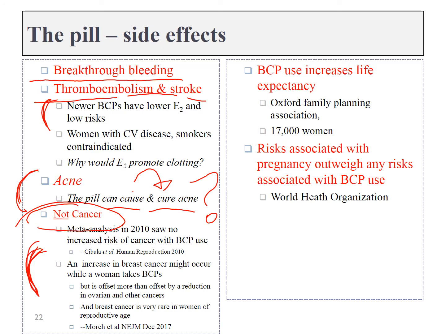It's still a bit of a confusing story, one that could be pushed in either direction depending on whether you are pro-birth control or anti-birth control. Still, life expectancy might not be the best metric here. If that was really all we cared about, how long women are going to live, we should tell all women to go on birth control pills. Because the data here is very clear. Birth control pill usage increases life expectancy.